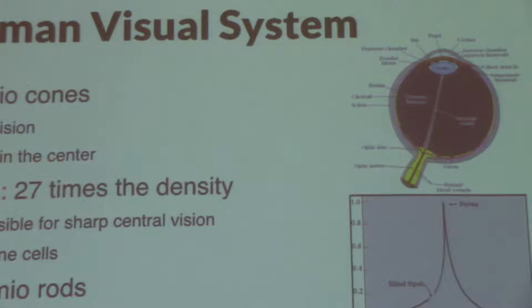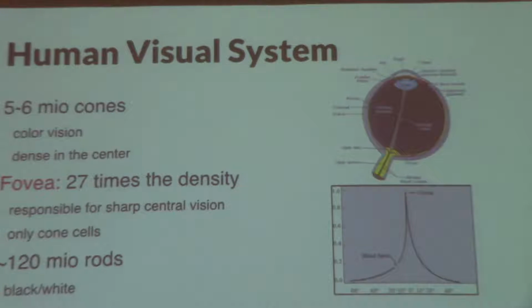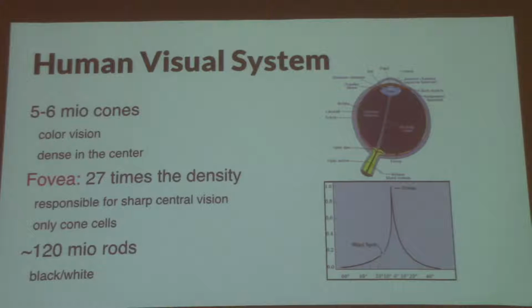The interesting thing about this is the understanding of our color vision and of our black and white vision. We distinguish between two types of sensory cells: the cones and the rods. We have a lot more rods, about 120 million, which are really great for black and white seeing. And we only have a few cones, 5 to 6 million. These are really used for color vision and for super sharp vision. They are less sensitive to light, so that's also why we don't perceive colors when it's dark. But they are responsible for our sharpest vision.